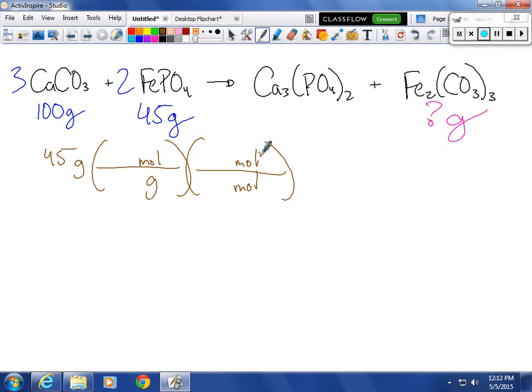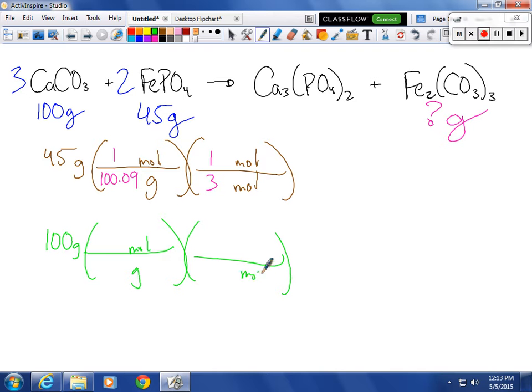Now, again, the great news is I gave you the mass of these things. So it's 100.09 on bottom. Now, what is my mole to mole from calcium carbonate to iron 2 carbonate? Okay, it is a 1/3. Now somebody run those numbers while I write the bottom one. 100 grams. So I'm going gram to mole, and then I'm going mole to mole. Yeah, that's exactly what it is. 0.33. I wasn't paying any attention to it. And that is moles of Fe2CO3.